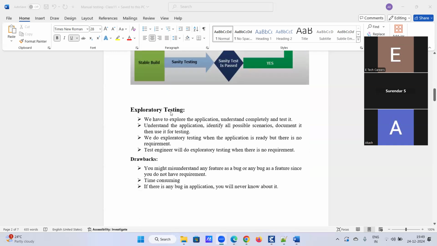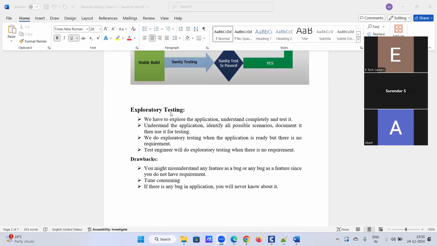Next, let us understand what exploratory testing is. Sometimes in your testing environment or company, you don't have any requirement, but the application is ready. You don't have any functionality, FRS or SRS document, and no document is available, but you have to test the application by exploring its functionality. Suppose you joined a company where the software is already developed and the documents are still not ready. They have given the application to you to understand the functionality and do some kind of testing.